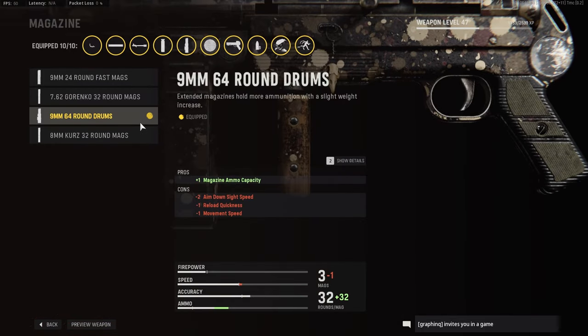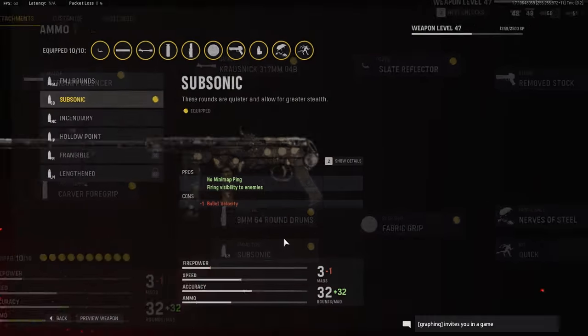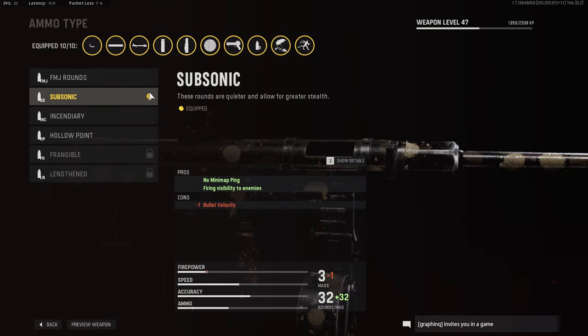Magazine size is a 64 round drum because of course you're going to want to have larger mag capacity. It is going to slow you down a bit, but I think being able to take out multiple targets in Warzone is going to be worth the cons of this gun. And then I actually went here and went with subsonic rounds.